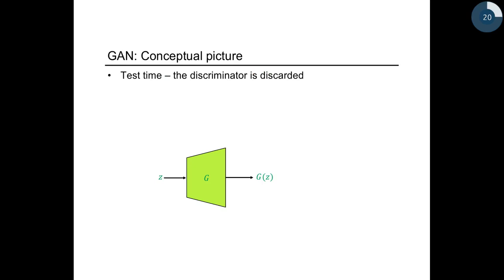When we use the GAN architecture for testing, the discriminator is discarded, since the main purpose of the GAN architecture is to produce fake images from a random seed or from no input. So we only use the G part of the GAN network. That is, a random input is given and an output is produced, which is an adversarial image or adversarial input.